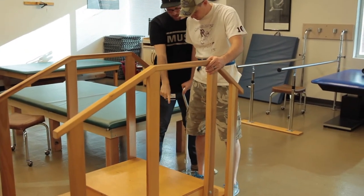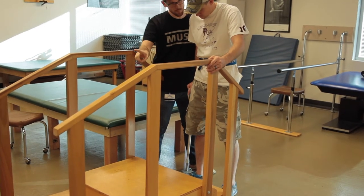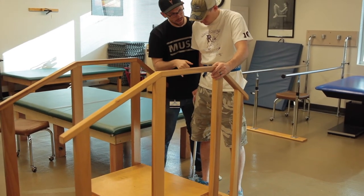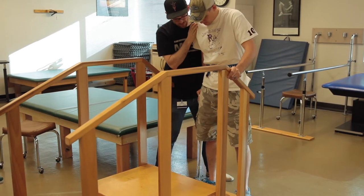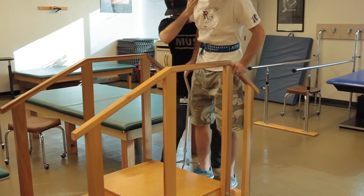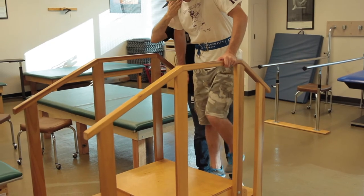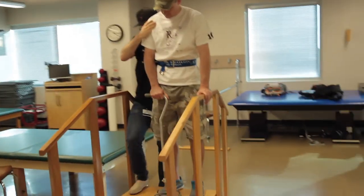And when we're coming up here, you can turn the cane sideways. On the way up, I want you to step with your strong leg. So that's with your left leg, followed by your right leg, and then the cane. And I'll be right here the whole time. So up with the left, and then bring that right, followed by that. Yeah, and you can do it sideways. There you go. And up with the left. Good. Now I'm gonna scooch forward here.